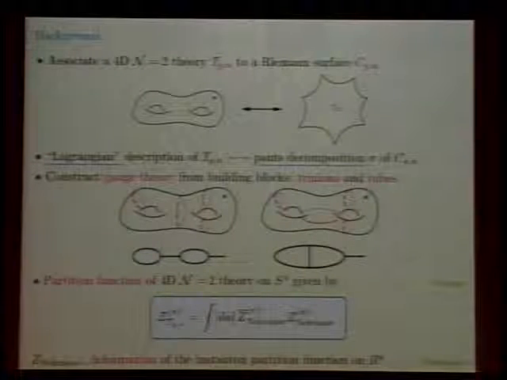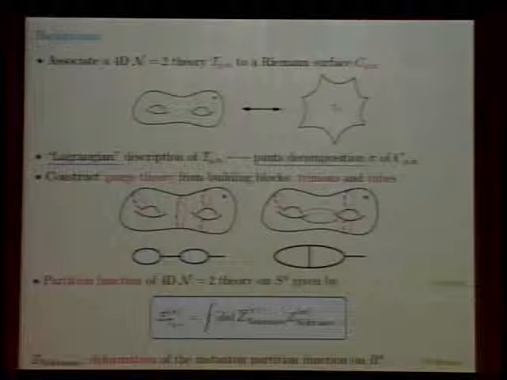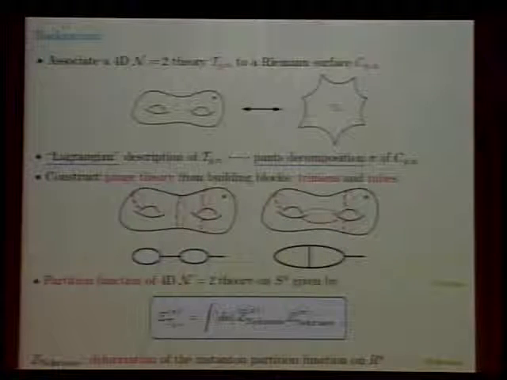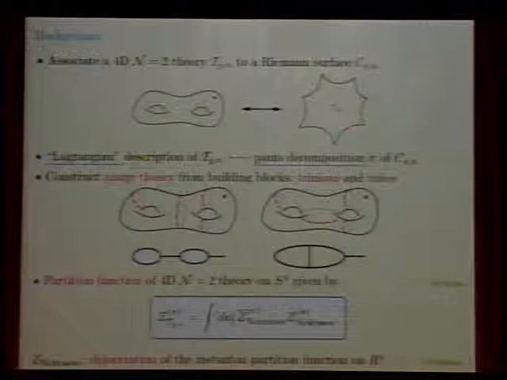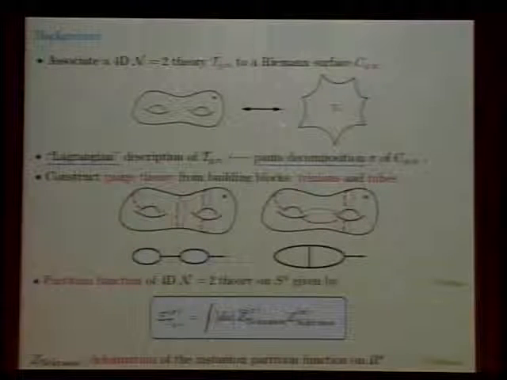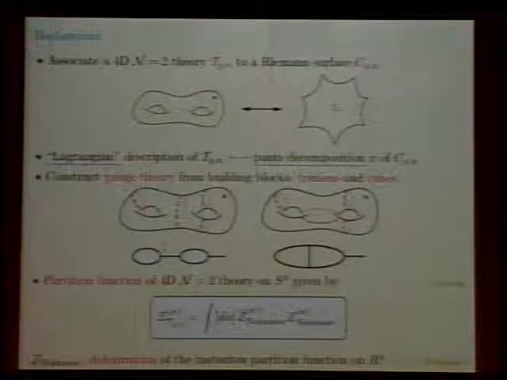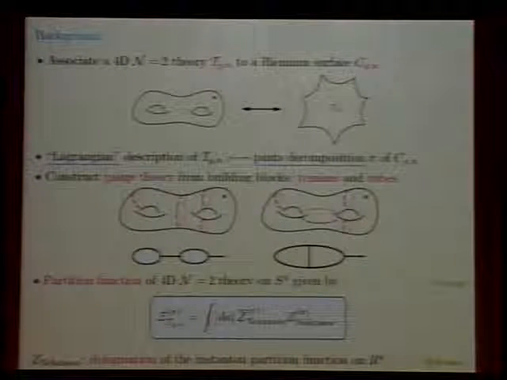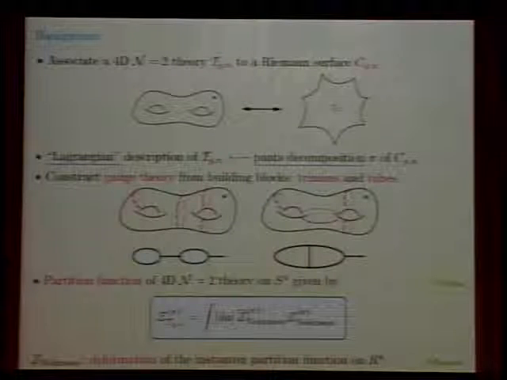A Riemann surface can be constructed by gluing together pairs of pants, or 3-puncture spheres, and tubes. And the different ways that you can sew the Riemann surface out of pairs of pants give rise to different Lagrangian descriptions for the theory. So this is what I mean by this picture here. There is a unique Riemann surface and a corresponding unique theory, but this unique theory, depending on which corner of parameter space you're studying, can have a different Lagrangian description. Okay? And essentially, the point is that you can construct this gauge theory from the basic building blocks of the Riemann surface, which are the pairs of pants or trinions and the tubes that you use to sew the Riemann surface. Okay?